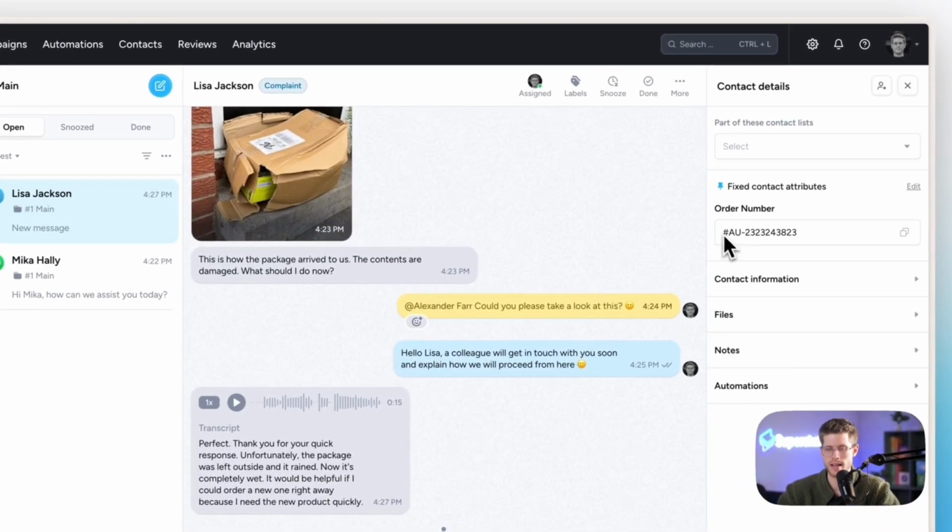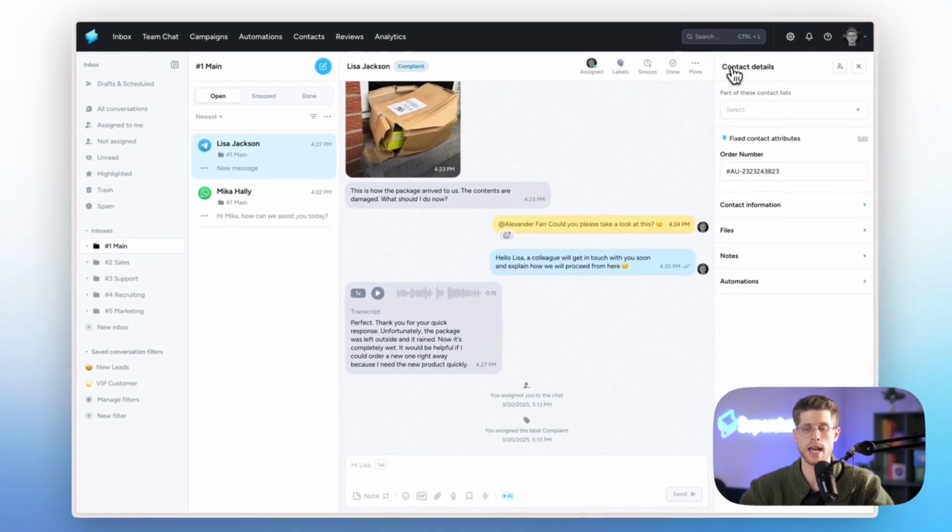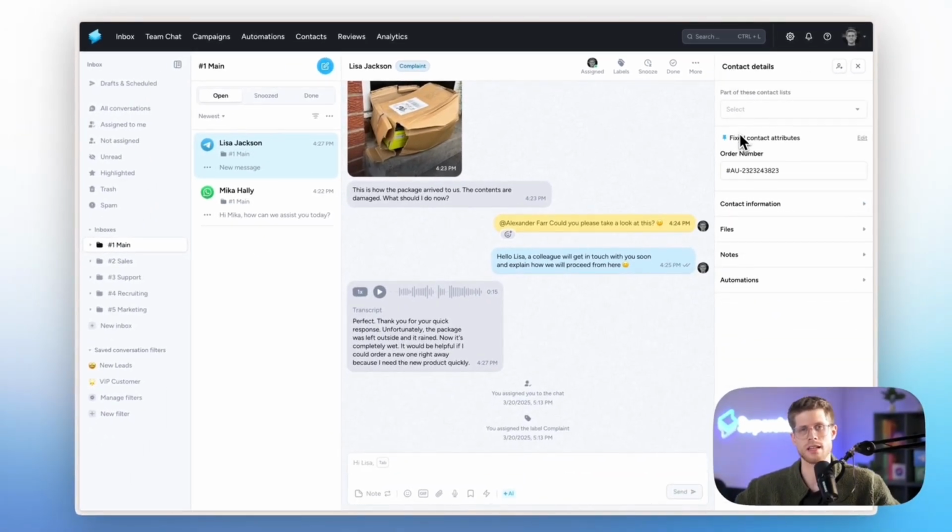Here now we will make this information accessible in the contact sidebar right away without you needing to click into contact information every time. Yeah, very handy for very important things that you need all the time in order to chat with the customer or work with the customers. Exactly, that's it. I hope I didn't miss anything, but looks good.